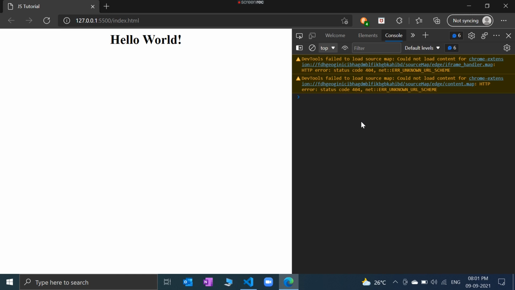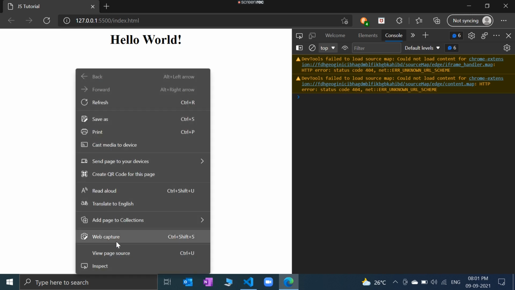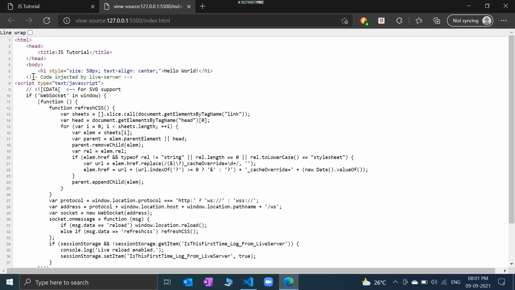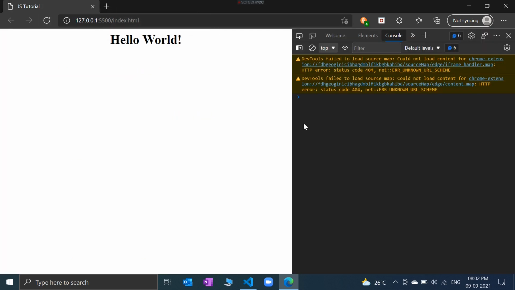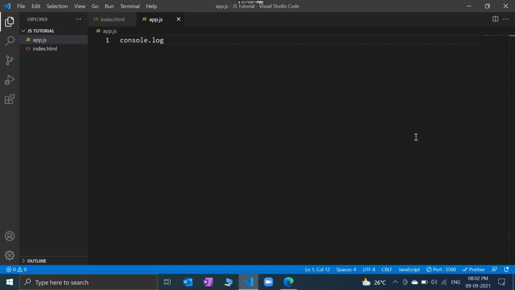Logging literally means injecting something. So if you see here in the page source, it says code injected by live server. So it literally means injecting any value into the console of a website. So that is what console.log is used for.